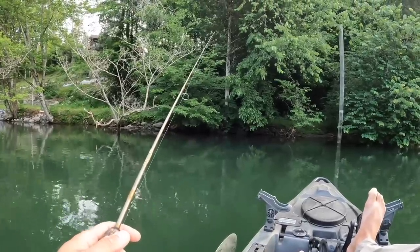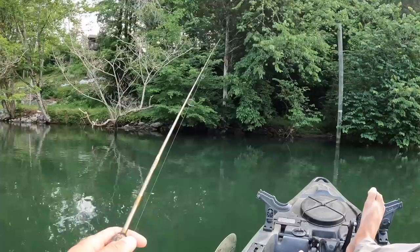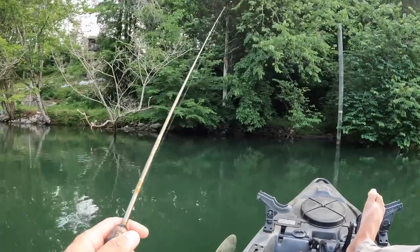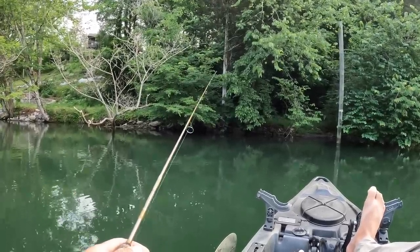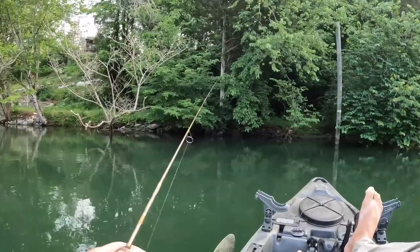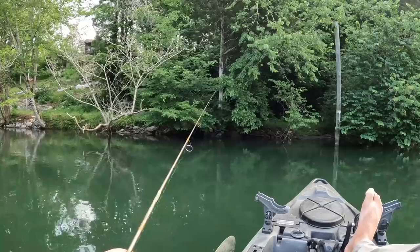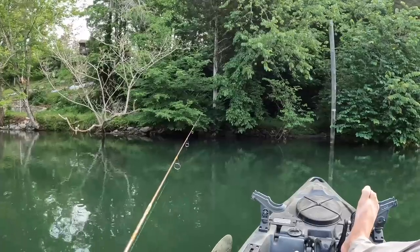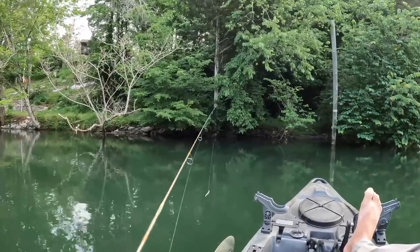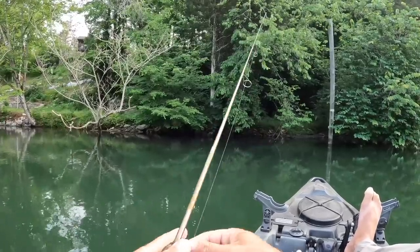Last two casts, we've had some follows, but no takers. I wondered if some of them splashes I've seen out in the middle of this creek wasn't smaller skipjack. You get some bigger skipjack, they'll be coming up out of the water after bait. You'll see the whole skipjack breach the surface, but smaller ones, oftentimes not so much.